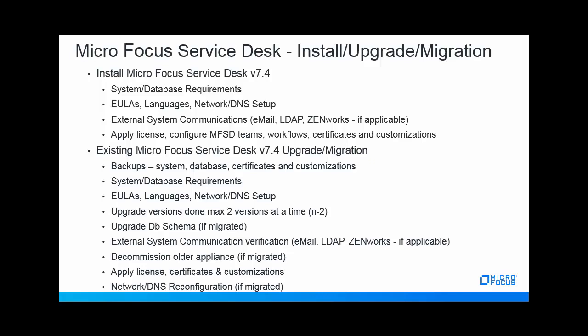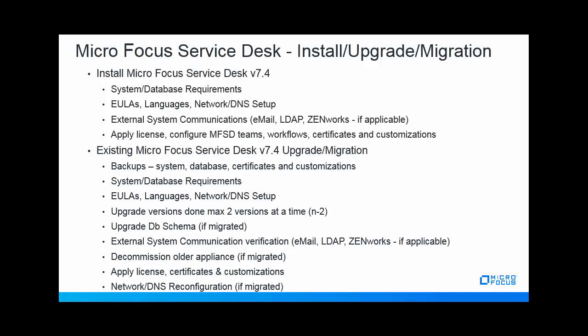One thing to note about upgrading from previous versions is that you can only upgrade from the past 2 versions. So for instance, the latest version is 7.4. You can only upgrade directly to 7.4 when you're coming from version 7.3 or 7.2. If you happen to have 7.0 or 7.1, you'd then want to increment up 2 versions and then to the latest. So for instance, version 7.0, you would upgrade to version 7.2, and then you'd upgrade again to version 7.4.